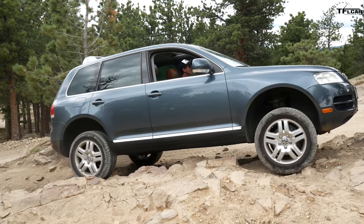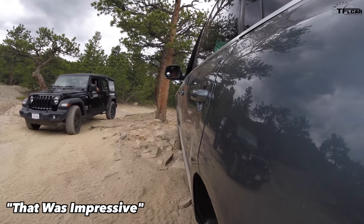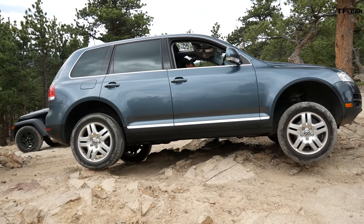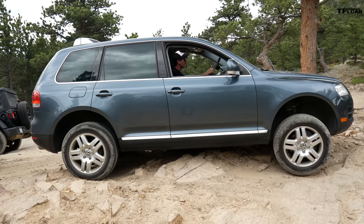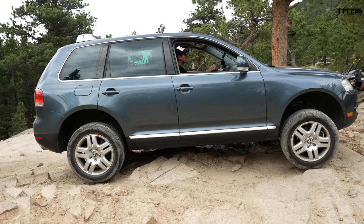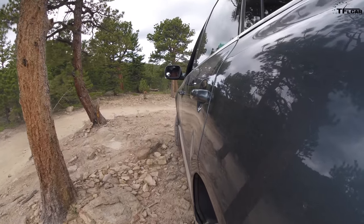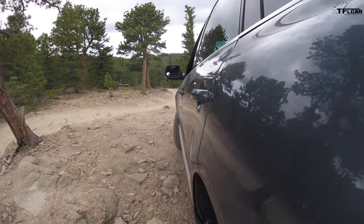Now I just got to follow my way up through these rocks. That was impressive. Yeah, you don't expect it to do what it does. So this is going to be a big test of ground clearance. So far, so good — not hitting on anything. I think we're going to keep going. Nice and creepy crawly, taking it super slow. And I think we're through. Oh my god, the Touareg just did that! Holy crap, that was impressive.